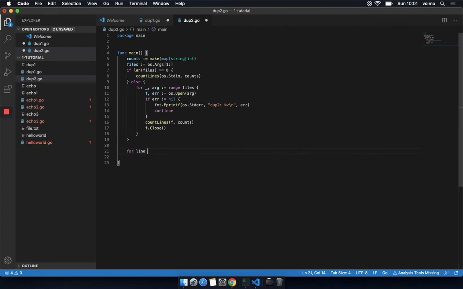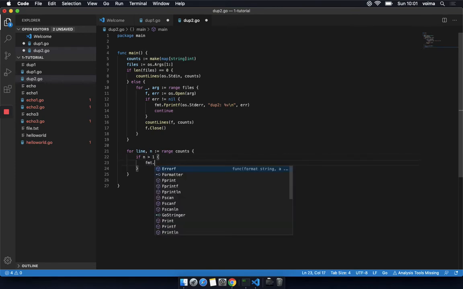Now for line, n := range counts, if n > 1, so here is a check for duplicate lines. Printf("%d\t%s\n", n, line). Okay.